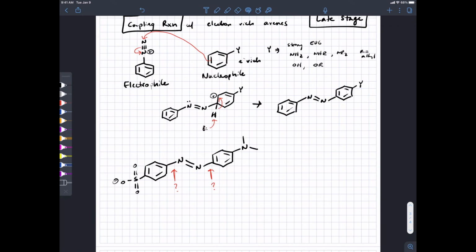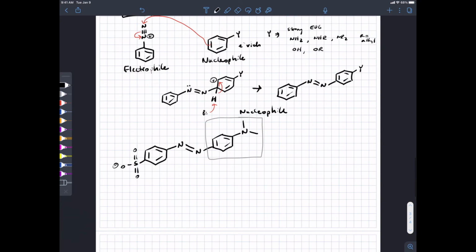So looking at this molecule, which side do you want to have been the nucleophile? The side with, yeah, you guys said right side, and I'm seeing you point that way, and I'm thinking, that's my left side. So, okay, got it. Yeah, you want the nucleophile to have been this portion so that the electrophile can have been the diazonium salt.